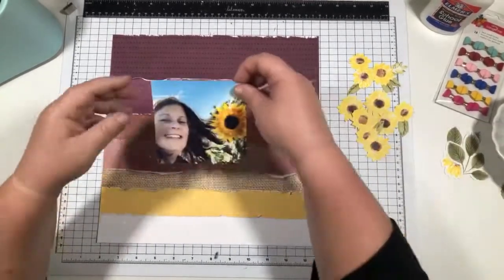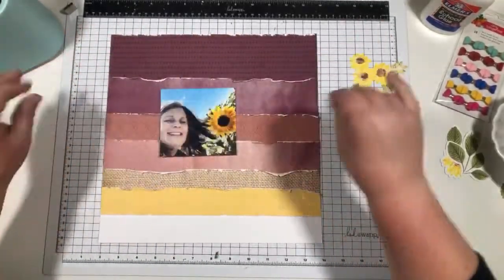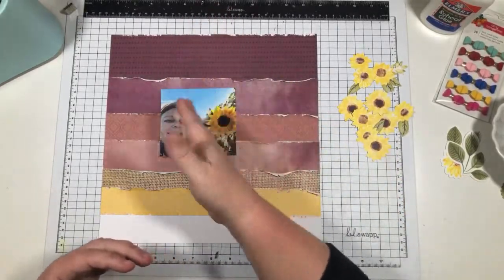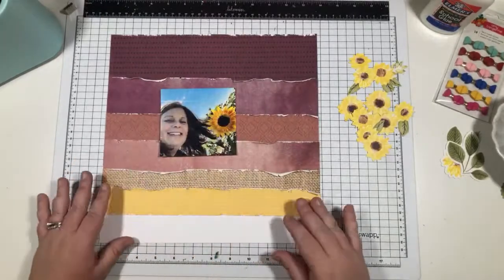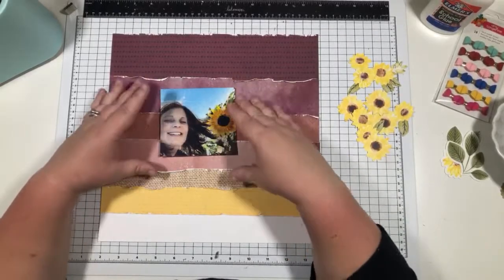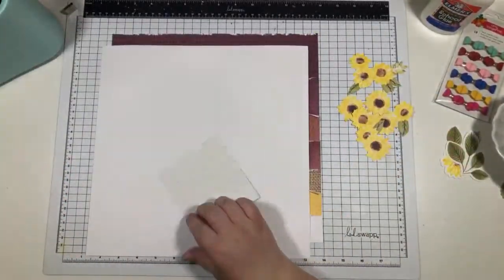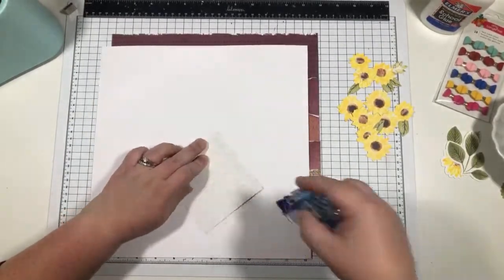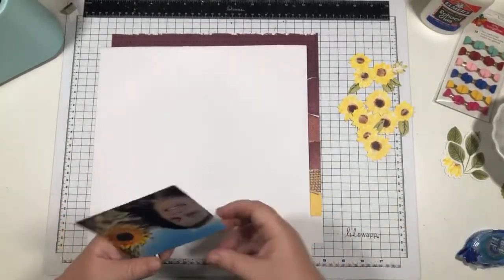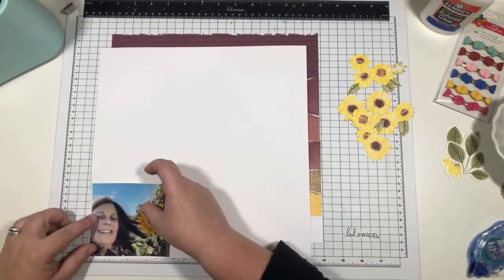All right. So my thought on this layout here is we've got this horizontal background, right? And so I want to go opposite with the flowers. I want to do from top to bottom, kind of like a vertical floral design. So that's what we're going to do. I just want to place my photo, and I think I'm going to do it a little bit higher than center. We're going to mat it with some white cardstock just to have it stand out a little bit, just to help it pop out in front of those darker maroon purplish colors.